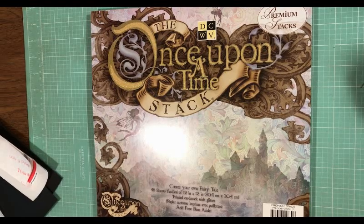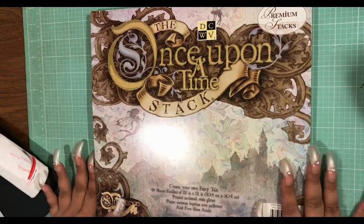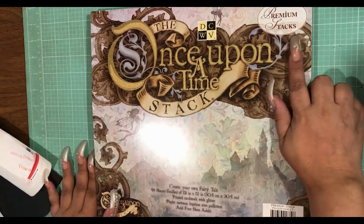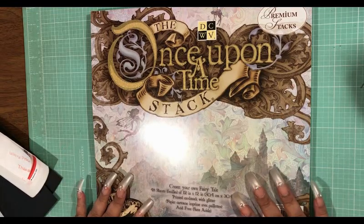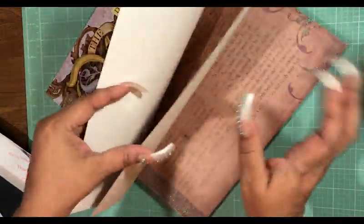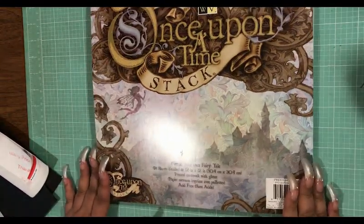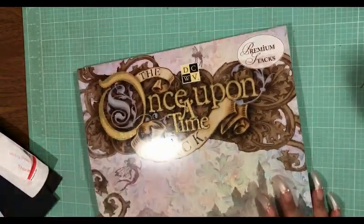Hey YouTube, this is Andrea here, and we are going to begin our 8x8 mini album using the Once Upon a Time stack by DCWV. This is called a premium stack. There's 48 sheets. They are not double-sided, but they are very, very thick papers. I mean, very thick. But it doesn't tell us how thick it is. This is the 12 by 12 paper pad. So let's put our book together.